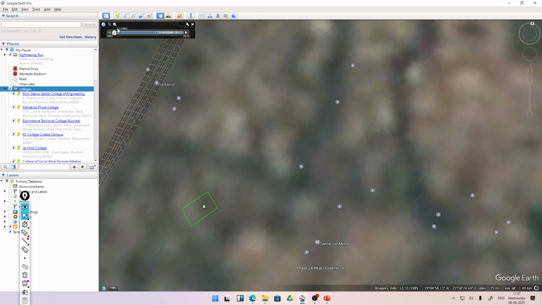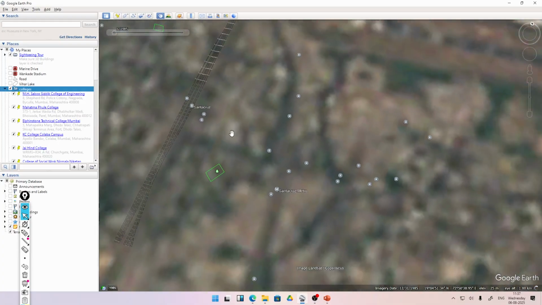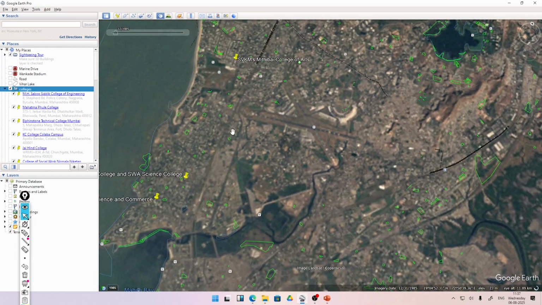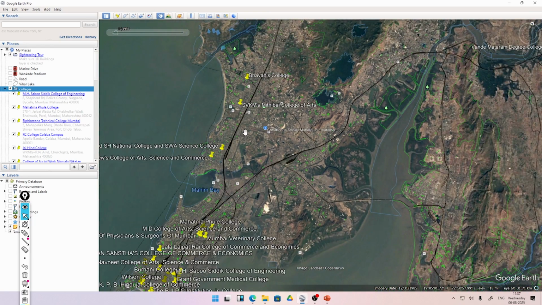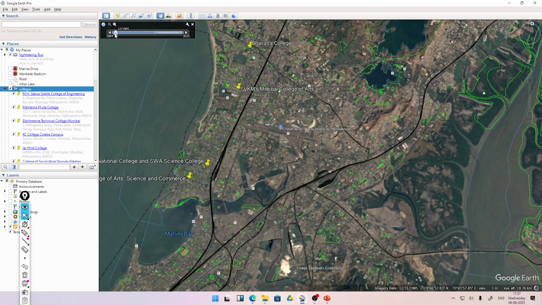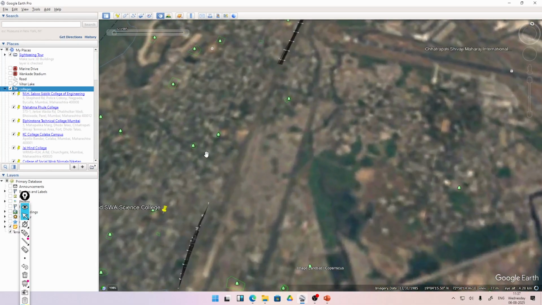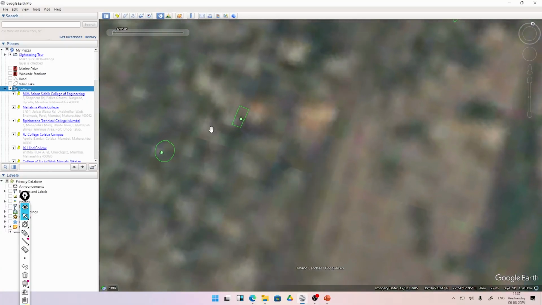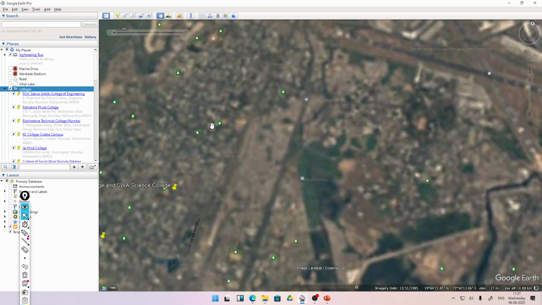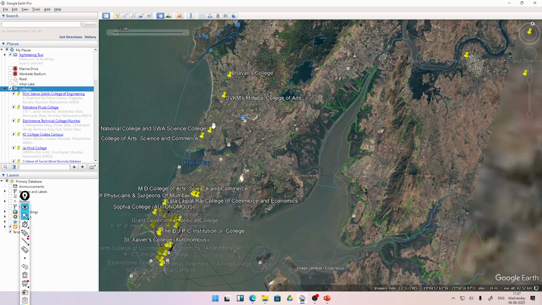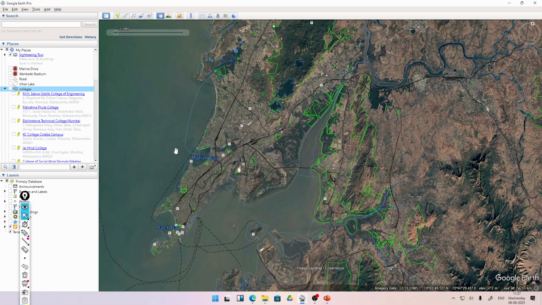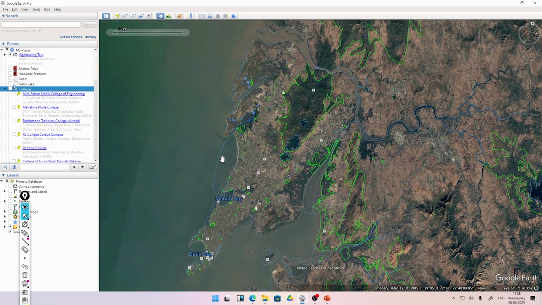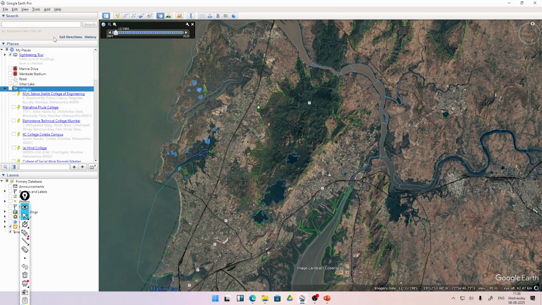So this image is from December 1985. This is an older image, so the resolution is not that good. We have to zoom out to have an interpretation of how Mumbai looked. So in older days the resolution wasn't good. So we can see, right, here we can't interpret much, so we have to zoom out to get some interpretation. I'll just turn off this. Yes. So we'll search for Vihar Lake again.